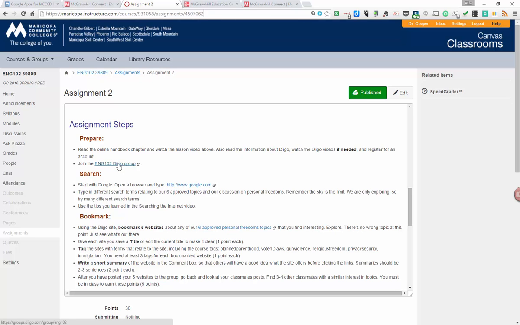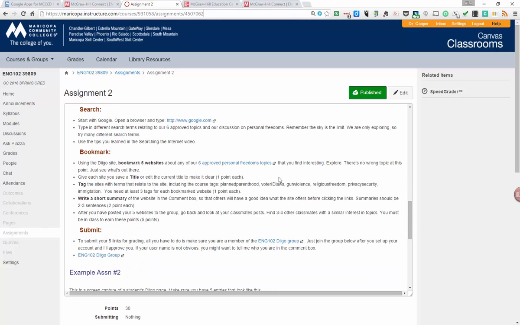Once you join the group, then all of the ones that you save, you can save to that group and we can see it. So instead of you having to find more than 5, you're going to find 5, each classmate will find 5, and as a total, we'll end up with 50 to 75 different websites that we can look at and explore topics for. So it really cuts the research process in half because we are not trying to do all the work ourselves. We are sharing it, okay?